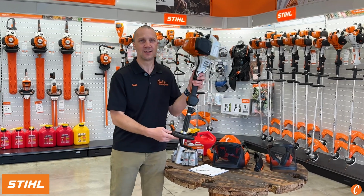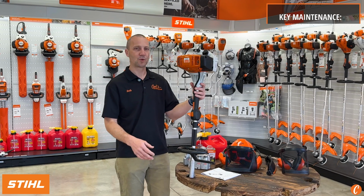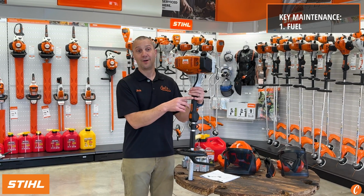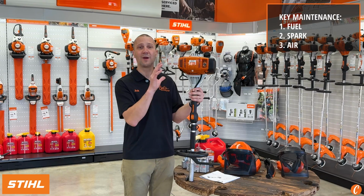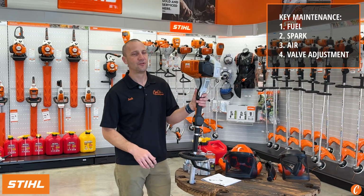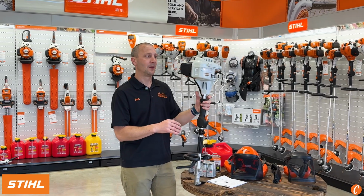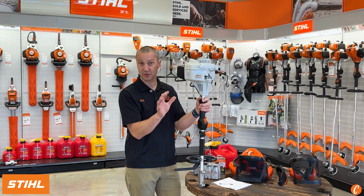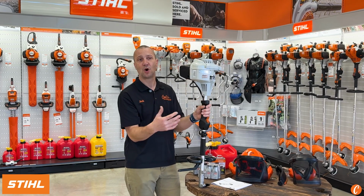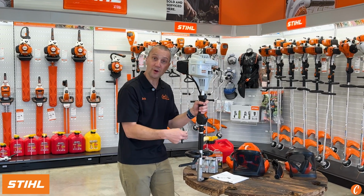So maintenance, I would say we have 4 points of key maintenance. We're going to have fuel, spark, and air as your main 3, and then we have a valve adjustment on top of that. So fuel, we've talked about that. We have the importance of good fuel. There is in the tank a fuel filter, which should be replaced as a commercial operator annually, as a homeowner probably every 3 to 5 years. Key is, what are you putting in?